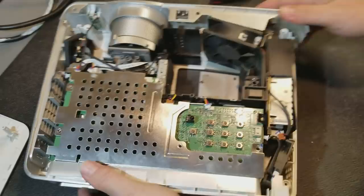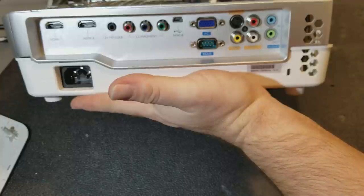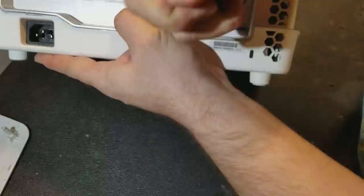No, it's not coming up. So there's something else holding that in, so that means these do have to come out. So we'll start with the RCA and S video plug.